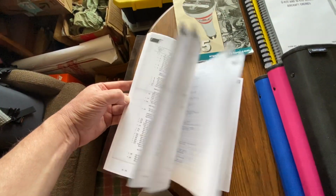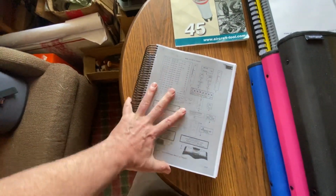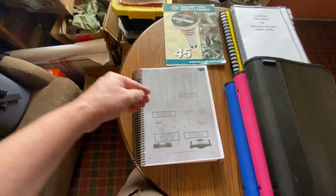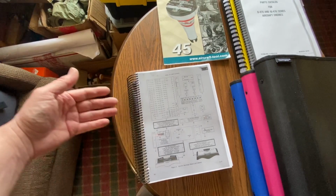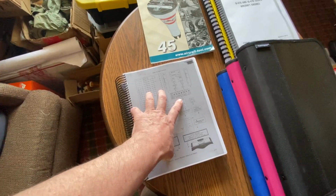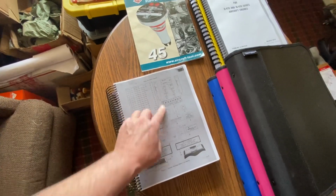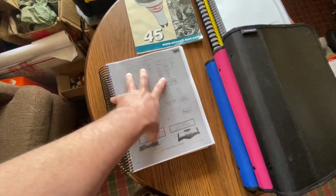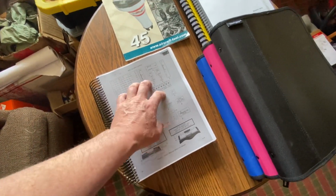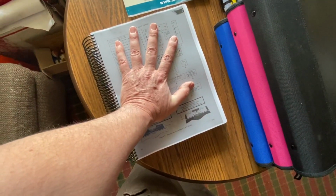So in one aspect, it behooves you to find the oldest manual, and the most current, I guess is what I was trying to say. And get that, and then I'm going to make a copy of the current parts manual and have them both together. Then I can cross-reference and superseded numbers and this and that. But I have much clearer ability in this manual. And so that's the aircraft parts manual.